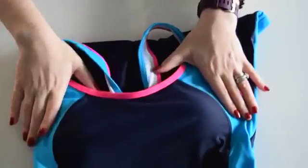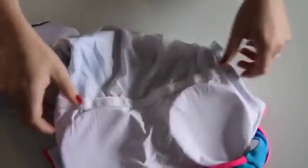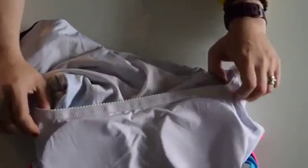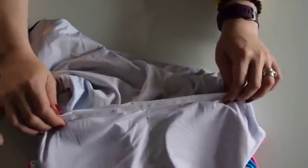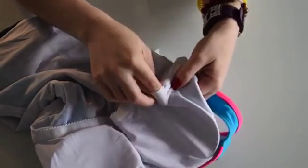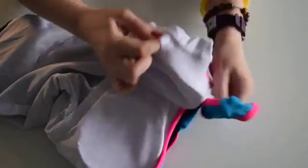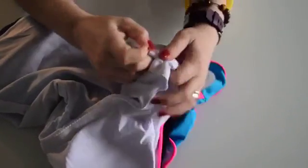As you can see, the top area has padding on it. But if we turn the swimming suit around, the top area also has elastic, so that's going to give you a really good hold on the chest area — better than the ones that don't have elastic on them. And here on the sides, as with other padded suits or similar tops, you can actually very easily just remove the padding.